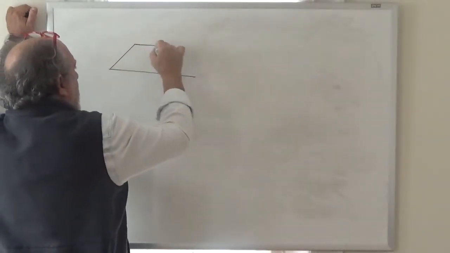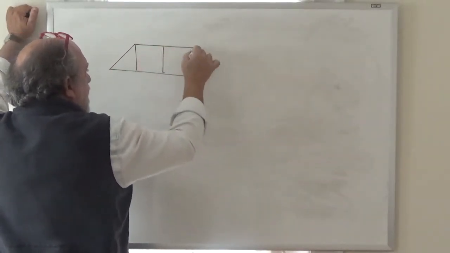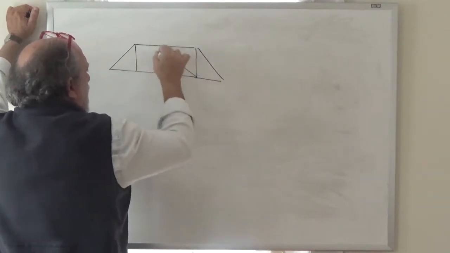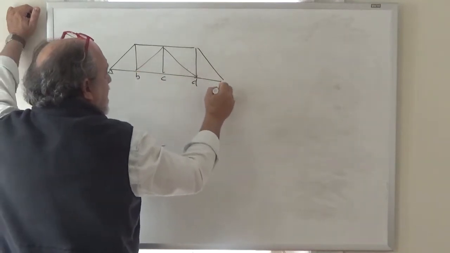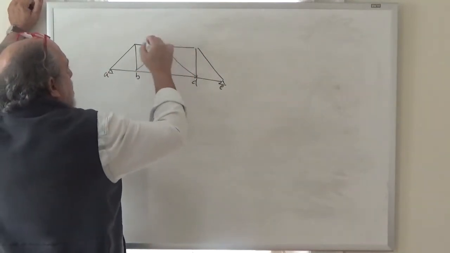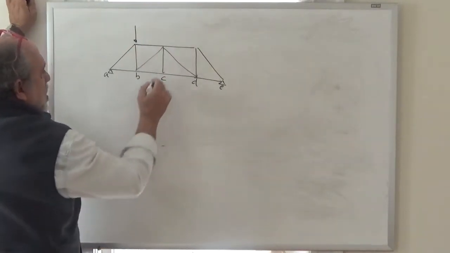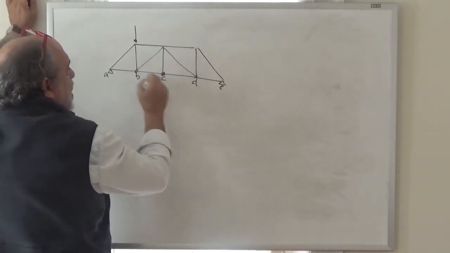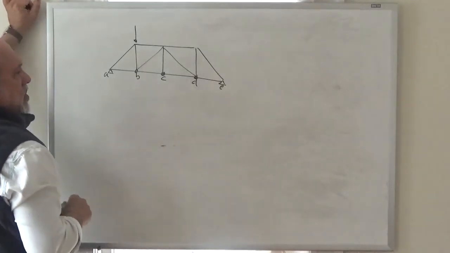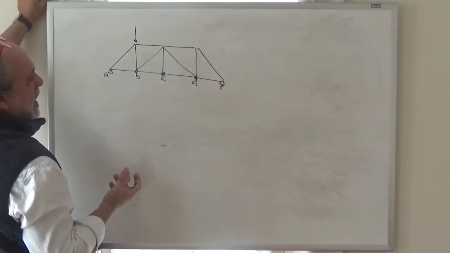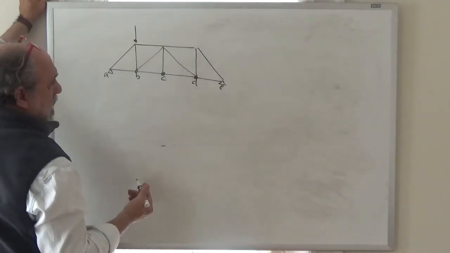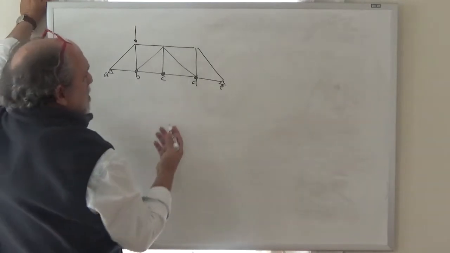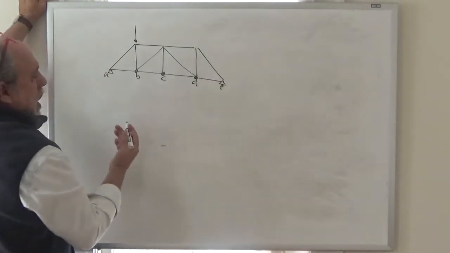If you have a truss like this, with A and B and C and D and E, and you have a load here or something, it doesn't make sense to say what is the rotation at C, because there is no such thing as the rotation at C. There is a rotation on the left side of C and a rotation on the right side of C, but it doesn't make sense to apply unit loads, unit moments.